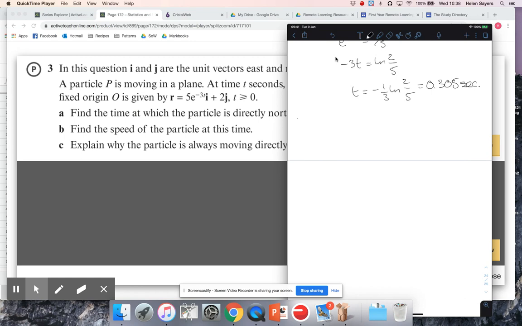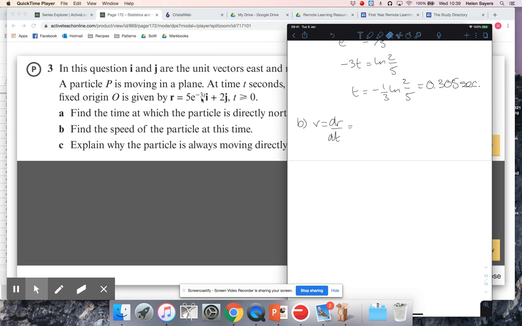Okay, so velocity is going to be the differential of our position vector. So there's our position vector. So this is sort of the slightly trickier bit of differentiating. And all that happens when you differentiate e, or a function of e, when it's of this form, the power is not going to change, and I'm going to multiply by the differential of that. So the differential of the minus 3t is minus 3.